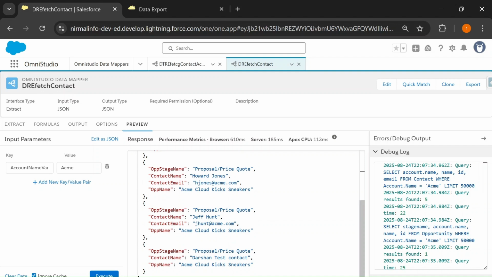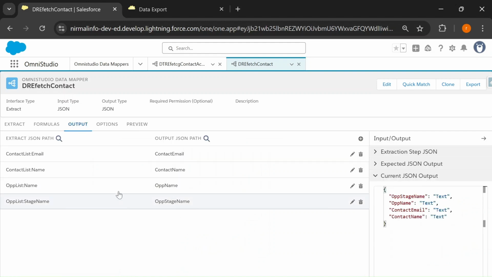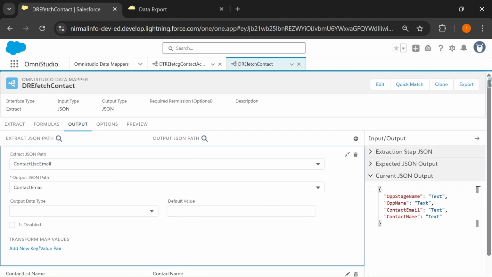If you observe one thing here, in the last record something is missing. What is missing? You are not able to see the contact email, while in other records you are able to see it. What's the reason for this? The reason is that for this specific contact no email is provided. That's why we are not able to see the contact email for this record. In this case, if you want to track such a miss, then you can mention it in the contact email or in the specific field.